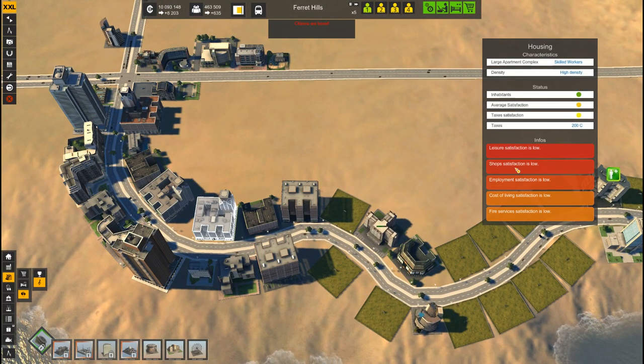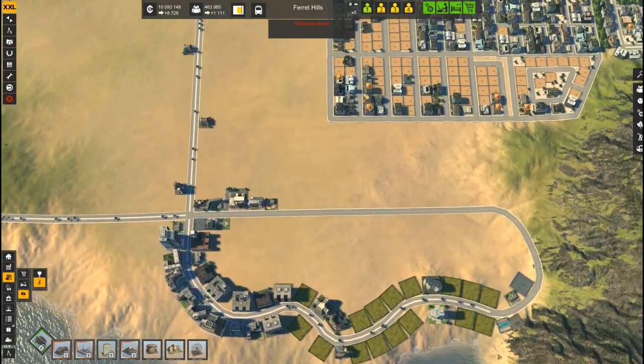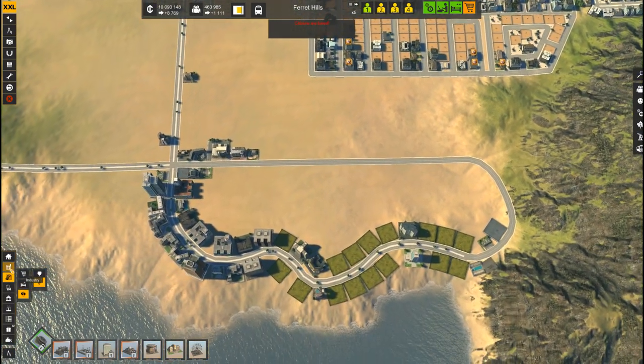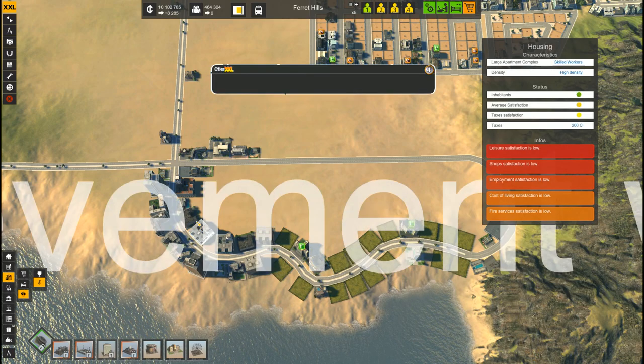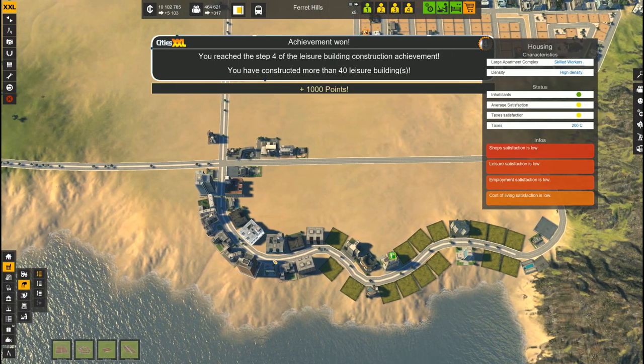Okay, let's see. They've been moving in. Leisure satisfaction is low. Shop satisfaction is low. Employment satisfaction is low. Well, I can't do everything for you, can I now? Okay. These guys are all moving in. They need more executives. And my executives... Oh, I built more skilled workers. Ha! I didn't even build any executives here.